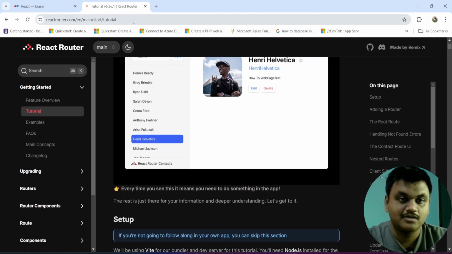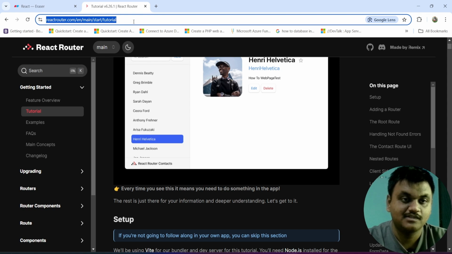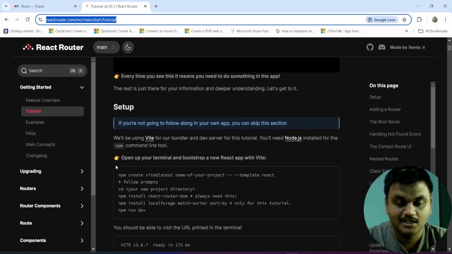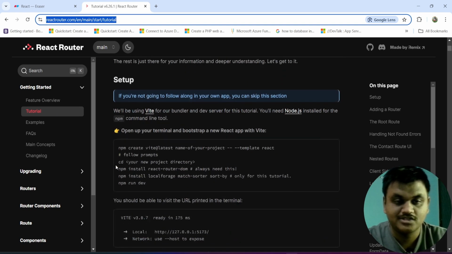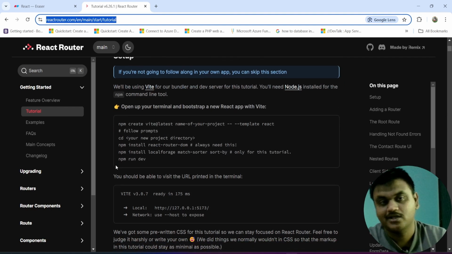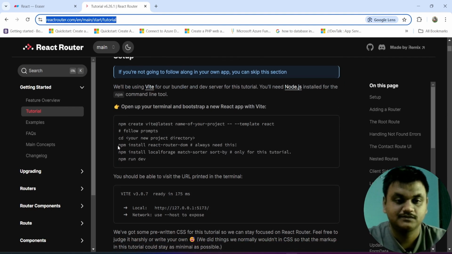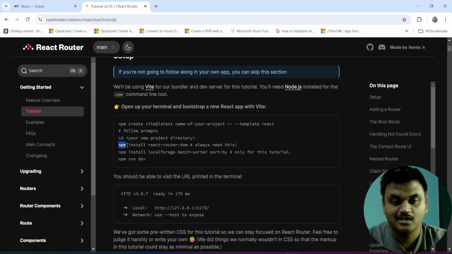Go to reactrouter.com/en/main/start/tutorial. In this, you will find the entire details about how to install and how to use React Router in your application. I'm going to install it with npm.